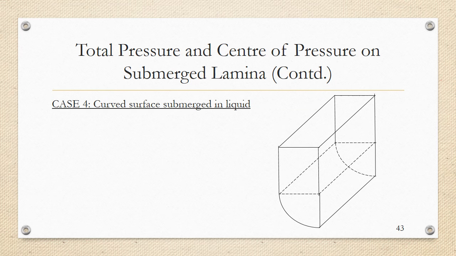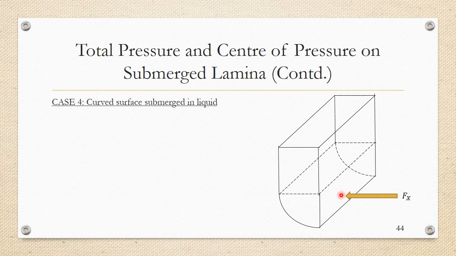Now, considering this three-dimensional view, I will also draw the two-dimensional view of this figure. And the net force acting on this curved surface is going to be like this. It is going to have an x as well as a y component. This is the fx component of fr. I can mark it as fx on this three-dimensional figure, and this is the fy component of fr, which can be marked like this in the three-dimensional figure. So for a curved surface, we are going to find out fx and fy separately, and we are going to find out fr. Now how to find out fx and fy separately is what I'll be talking to you about next.